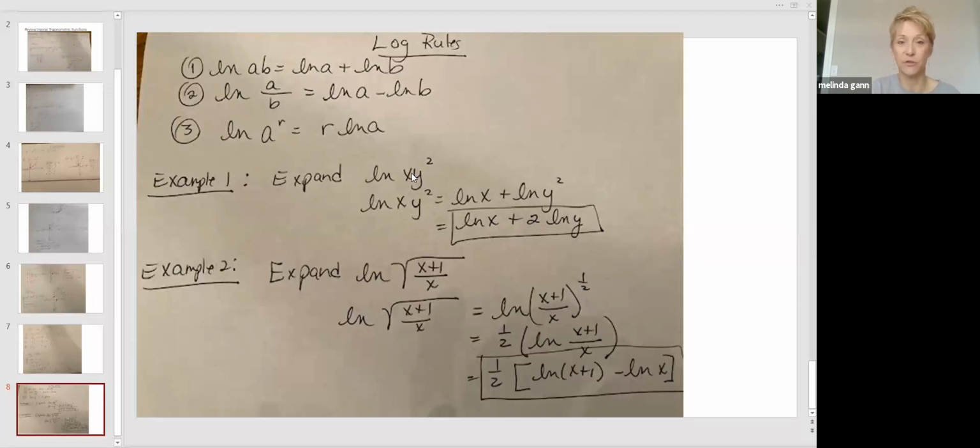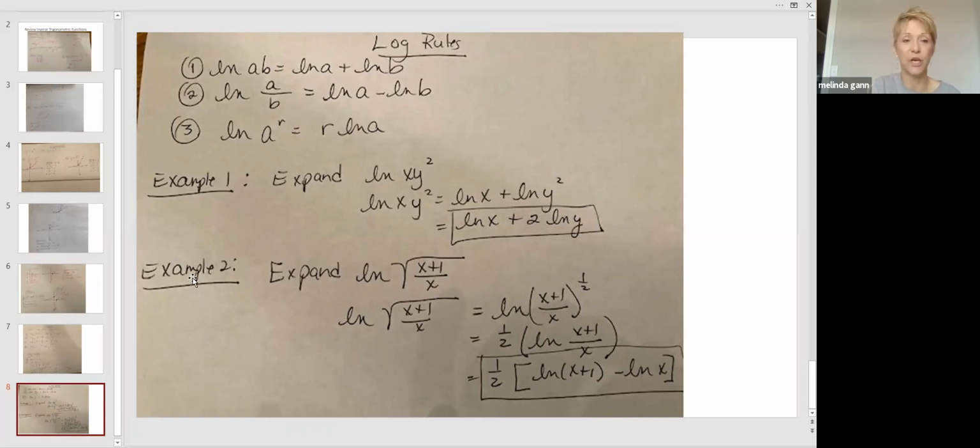Do you see that there's an understood times, x times y squared? Which one has a rule about multiplication? That's rule 1. So that's the natural log of x plus the natural log of this second thing, y squared. Now, this part looks like rule number 3, which is I can take that power and move it down front. And that's as expanded as I can get it. I don't have a rule about a number times anything.